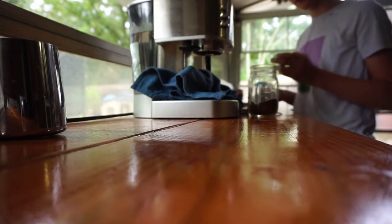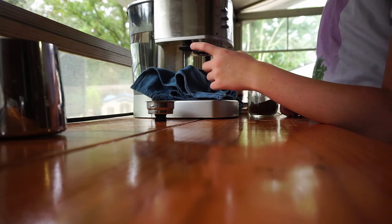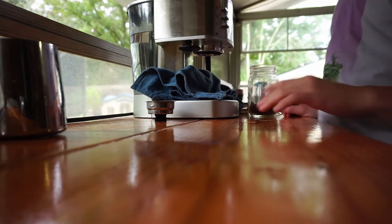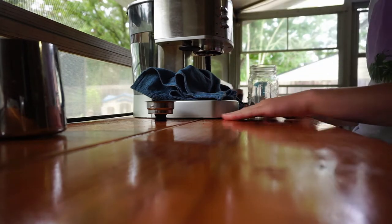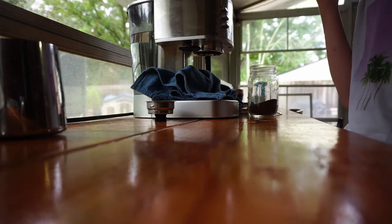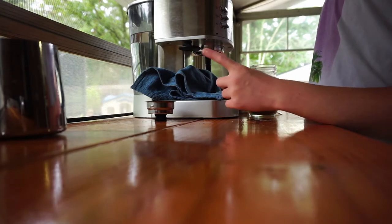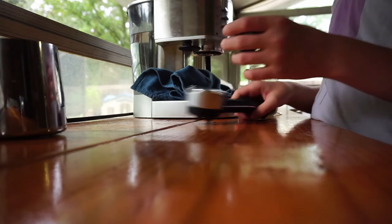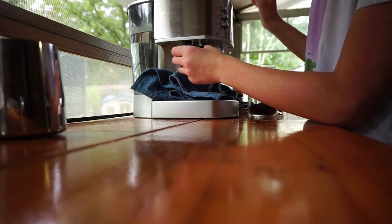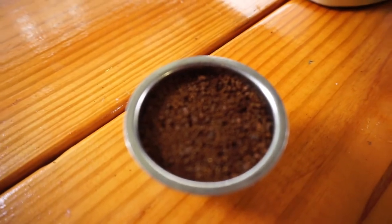Alright, so now we're going to tamp the grounds. My machine has a little tamper thing right here. But tamping makes all the air from the coffee go out, and that lets more water flow in, and that's very good for making espresso. They make really good professional tampers. I'll have a short video right here that distributes the coffee around and also makes it a really flat tamping ground. So I took this out of the portafilter and I'm going to press it very level. You just want to press it until it's flat. Looks like it's flat, that is good.